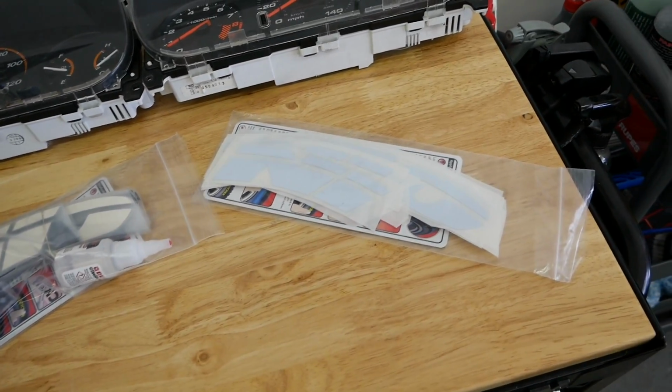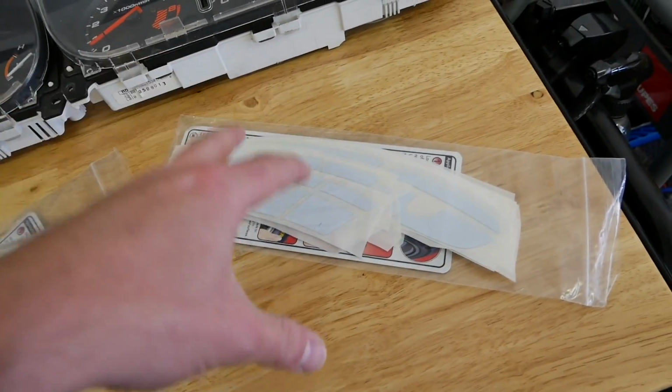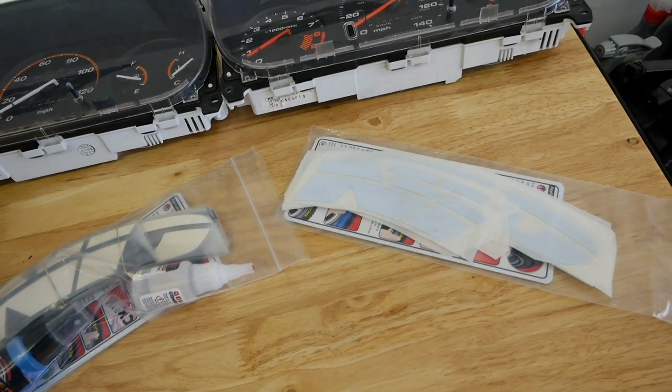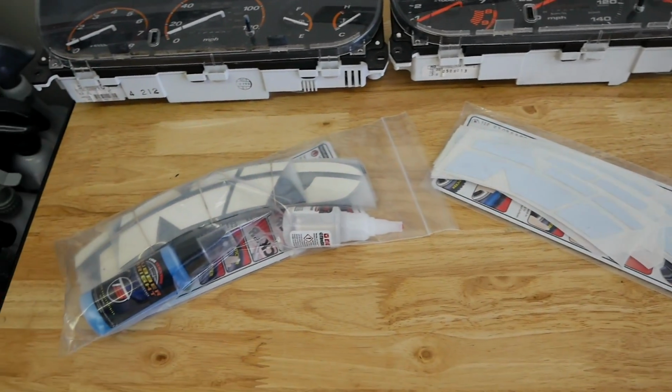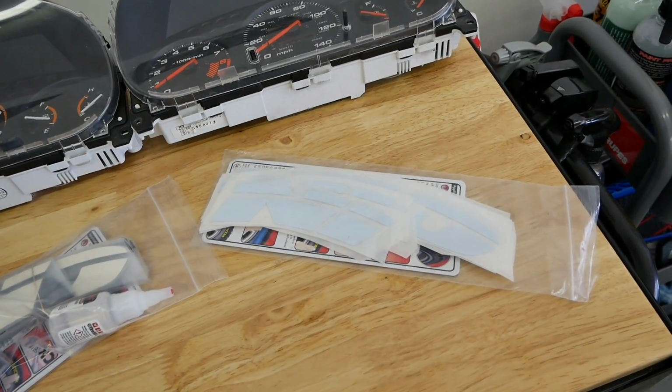So what I need to do is get the car in here, get the wheels and tires off, and we'll be able to clean the tires thoroughly to apply these. Now these should stick around long enough for the show and even days after that, but like I said, this stuff is coming off after one day. So we're going to start with these things first, get them on the car, and see how good these things look.